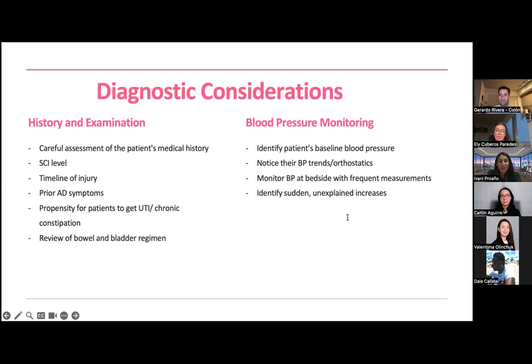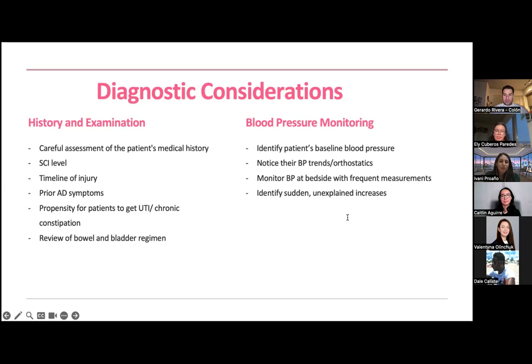So this is definitely an elevated blood pressure, and he's showing symptoms of diaphoresis and flushing as well. So we want to make sure, what is the stimulus? First of all, I'm like, this man is walking. I was a little confused, because I'm like, well, it has to be above T6, but he had an incomplete injury. So you can have incomplete injuries. He was a C3 injury, so it could be very high level, but still incomplete. So you really have to know their background, because it could be misleading.